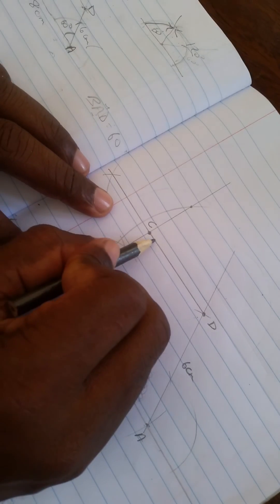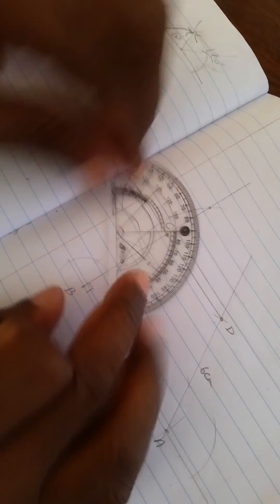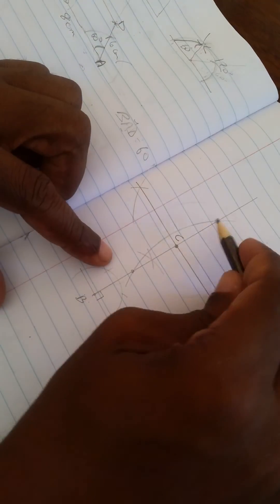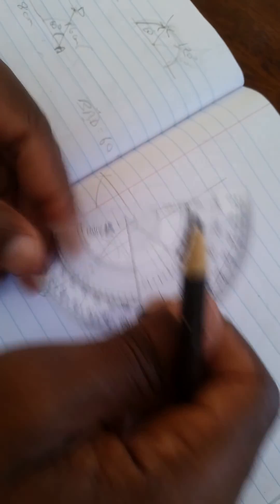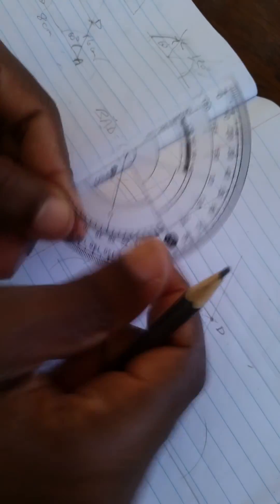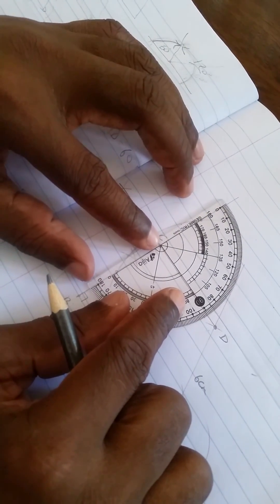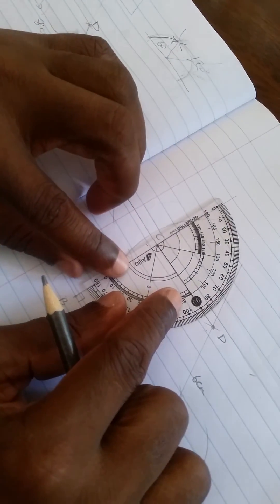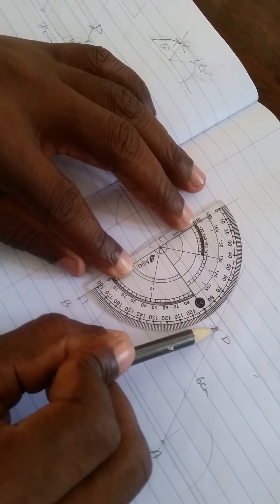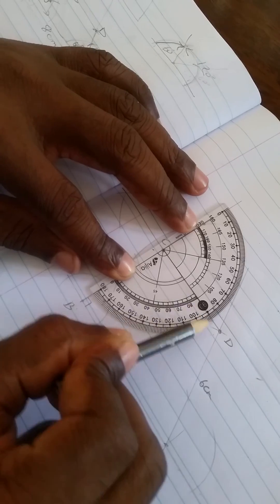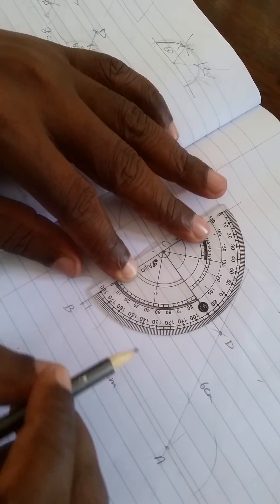And notice this angle here is actually 90 degrees. So if you take the protractor and measure it, let this be the zero line. And notice protractor has zero, zero, so this is my zero line. And this is center, on the center where C is. So the zero line, take this at zero line, line them up. And we can see that this line here is at 90 degrees to this zero line, 90 degrees.